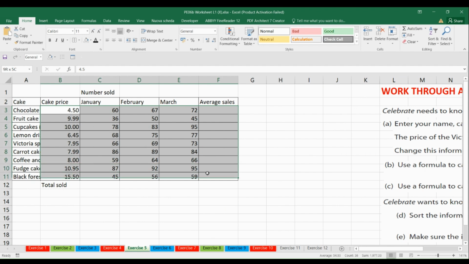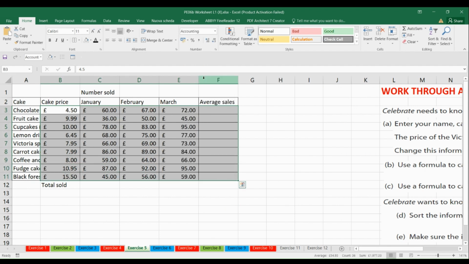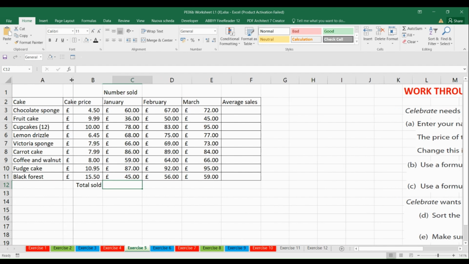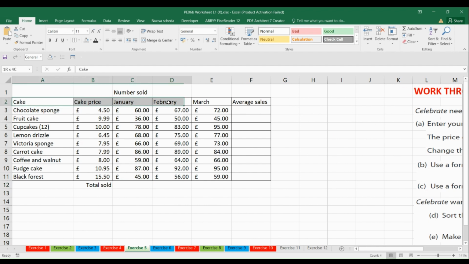Everything is gonna be in currency, so we're gonna use the accounting format. All the data are gonna be on the same straight line. We're gonna align this one on the right side. We're gonna do the total here, and we're gonna do the total here. Now we need to enlarge this one here. And we can do the top row in a different color, like gray like this.